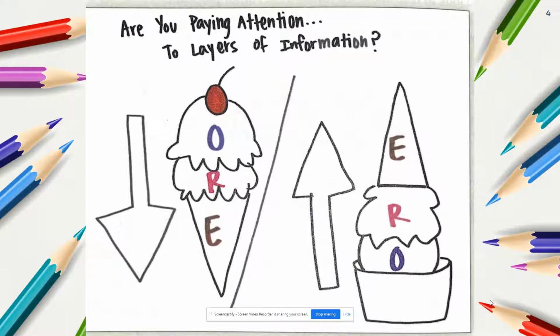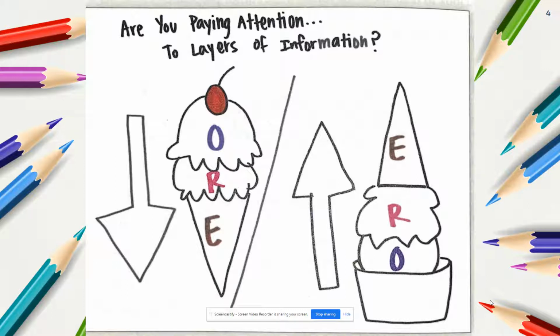Okay. When reading, it's good practice to pay attention to the details and layers of information and what an author is giving you within the text. Take a look at this anchor chart here. Sometimes when determining the main idea, it may not be clear, but instead it's implied. When the main idea is not directly stated, here's a strategy that you can use. You'll want to work through the details that the author has given you. You can determine or infer main idea by doing this.